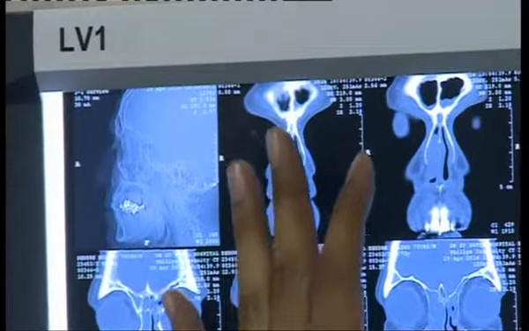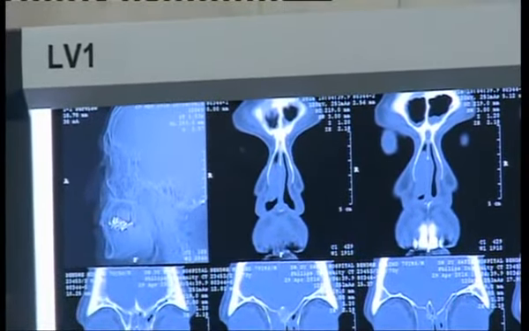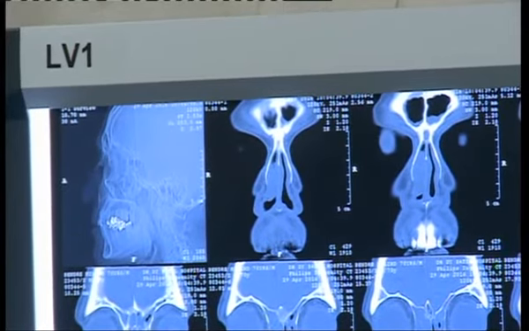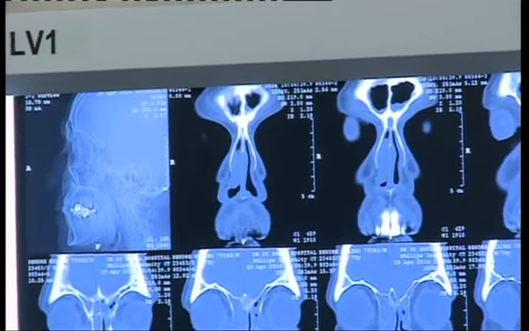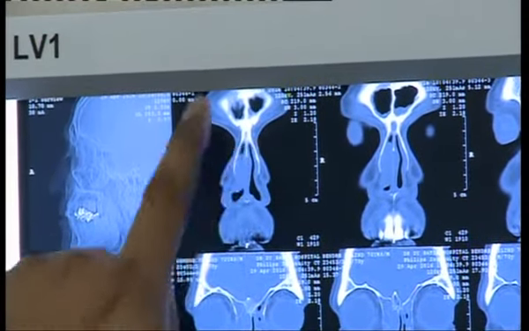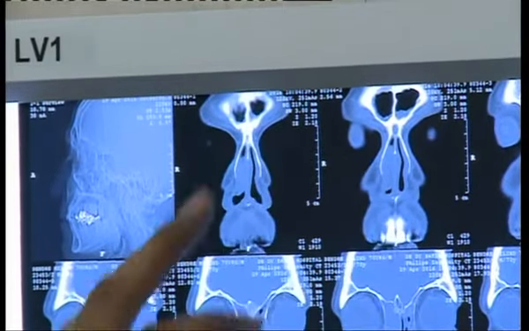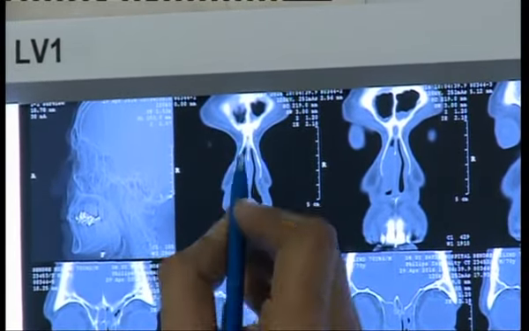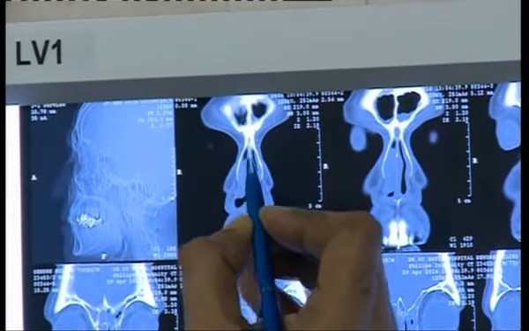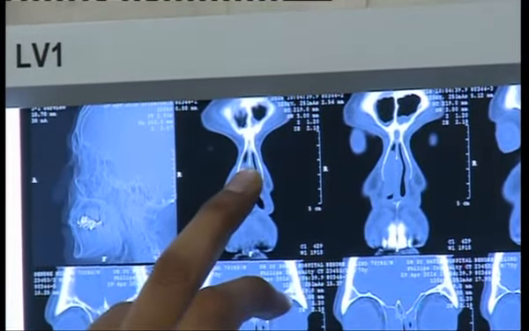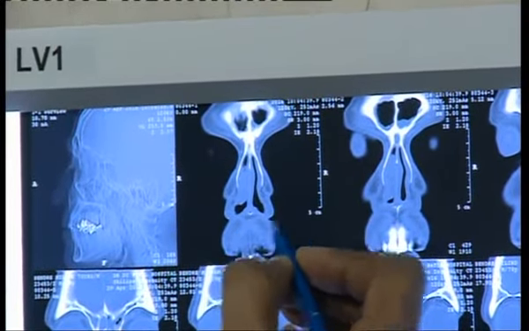So the first scan, like you see in the coronal, the most anterior, there are certain anatomical structures. We need to know anatomy so that we can appreciate the pathology as well, because anatomy can be different in different situations. In the first scan, what we see here is the frontal bone with two pneumatized spaces, and below are the two nasal bones with the frontonasal processes. This is the upper part of the bony nasal septum, the perpendicular plate of the ethmoid, and the lower cartilaginous portion in the ala.